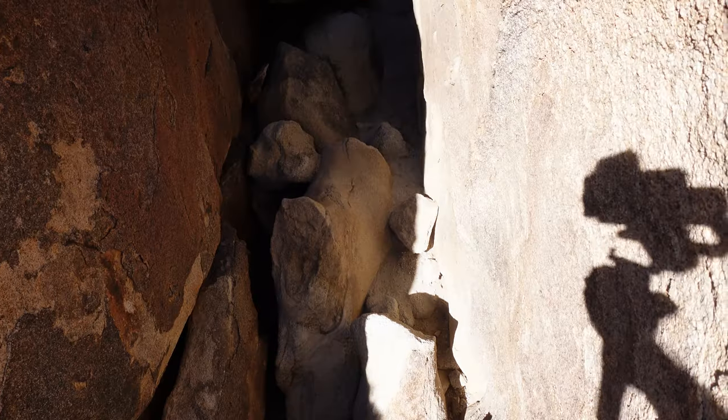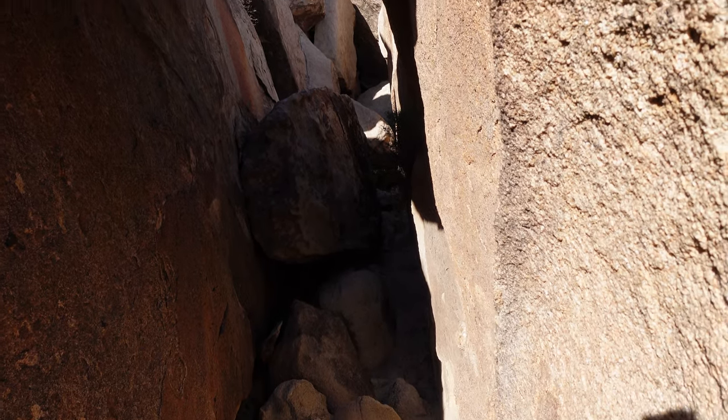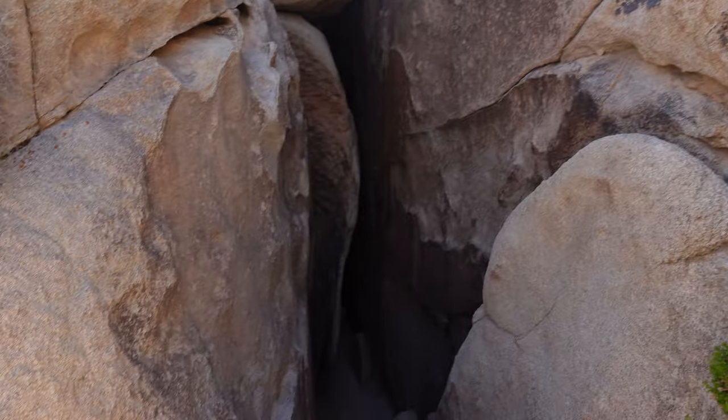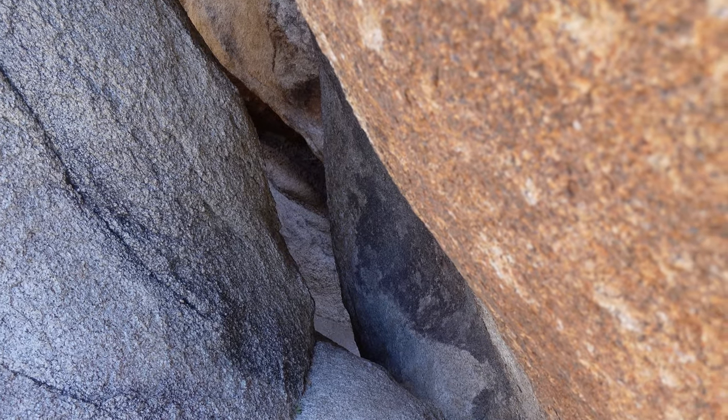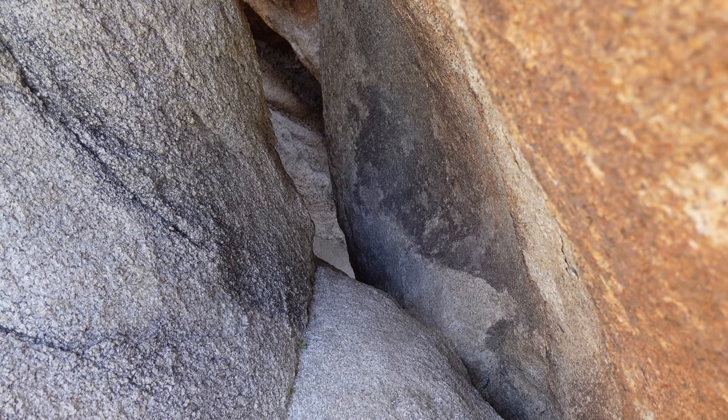I'm hanging over the edge of this thing to get this shot — that's giving me vertigo. I wonder if there's a way to go around that way, and that's where we want to go — into that darkness. This is a dilemma. I really want in there badly and I worked so hard it'd be a shame to quit now. I'm gonna go check out down here — leave my backpack up here for a second and see what we can work out. There's a little crevice in here; it looks like the ground isn't too far below. But once again when I get stuck in there I don't know. Hopefully if you've come here you weren't expecting a pro rock climber — you got the Homer Simpson of rock climbers today.